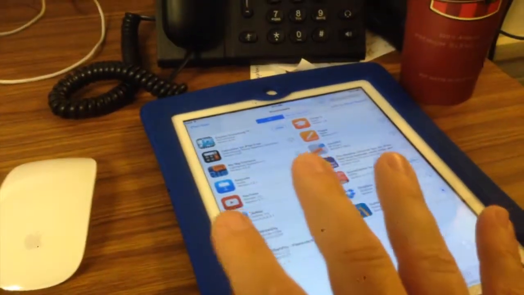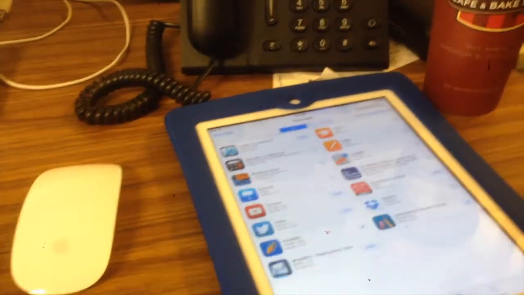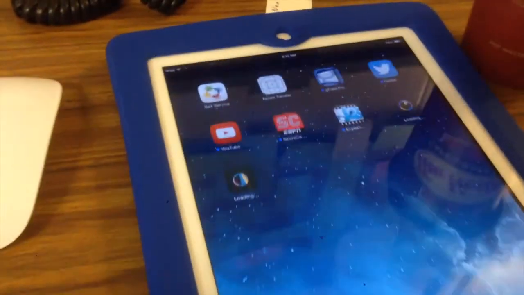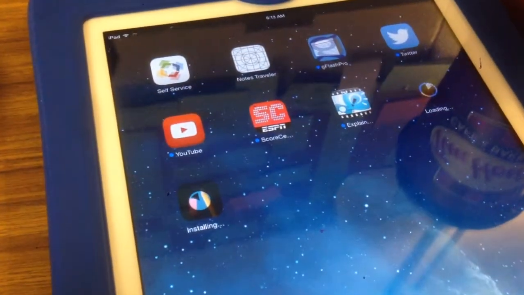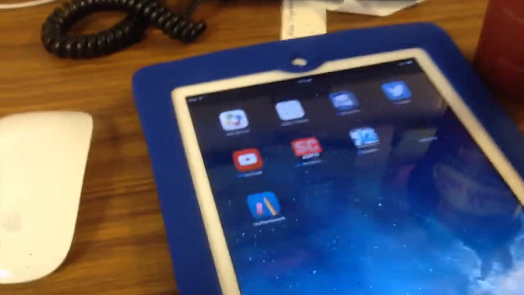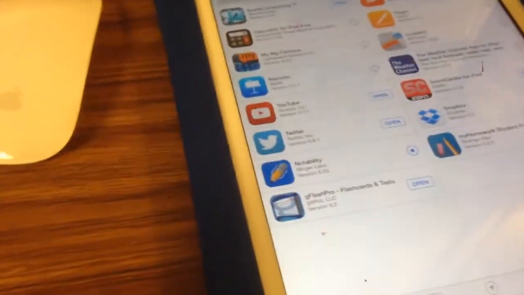What I'm going to do on this, I'm going to do a hard reset. Both buttons, hold it, force it into a reset. After a reset, you can see, look, they're coming in. So it just needed, we call it the Vulcan Death Grip. Two fingers, both buttons, hold them down, just going to force it to reset itself. Hold until you see the Apple.